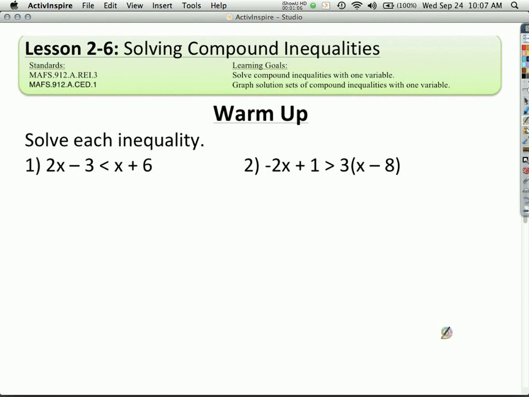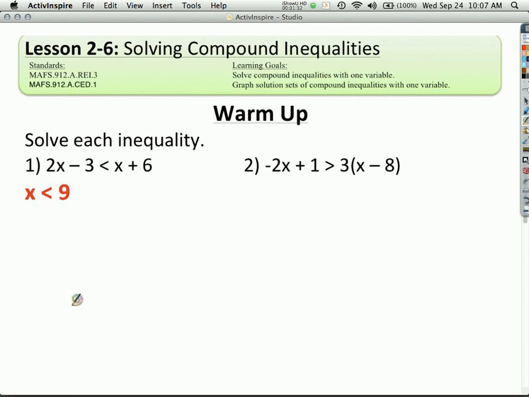So number one, what did we get? Got 1, 2, 3, 4, 5, 6, 7, 8, 9 confident people, 10 confident people. We'll start with Alex, Laurel, and then Catalina. What'd you get? X is less than 9. Okay. So you agree with him? X is less than 9. We all think it's X is less than 9, and that is correct. X is less than 9.